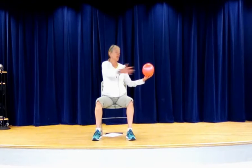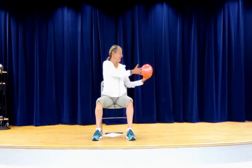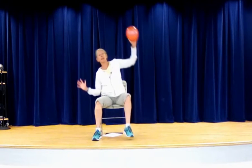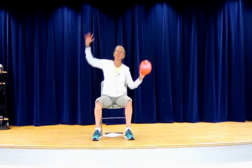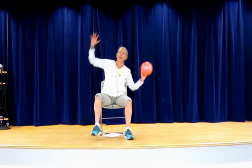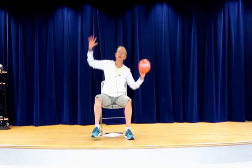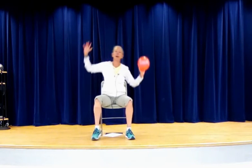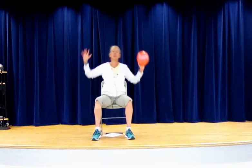Let's do four more. Three, two, and last one. Bring those weights right here. Weights at the ball. Good. Here's that rocking balance scale. Rocking scale right here.